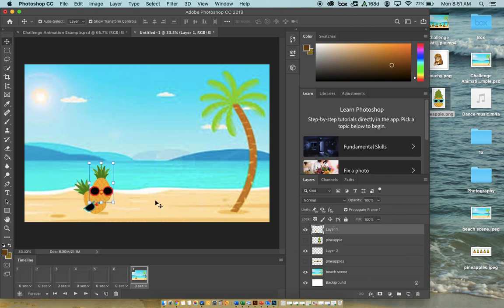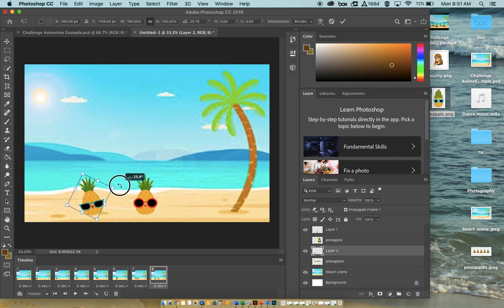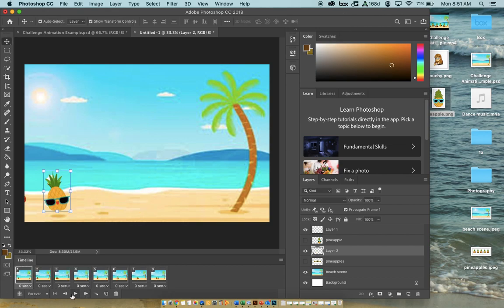Oops, not letting me get that one. New frame, keep on moving them. All right, and let's see what we've got so far. So going back to frame 1, you can see now that they're moving. So it's kind of fast. If you remember with the wolf eyes, we use this thing called tweening.